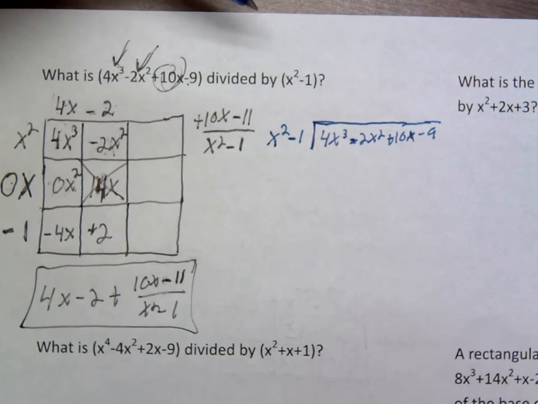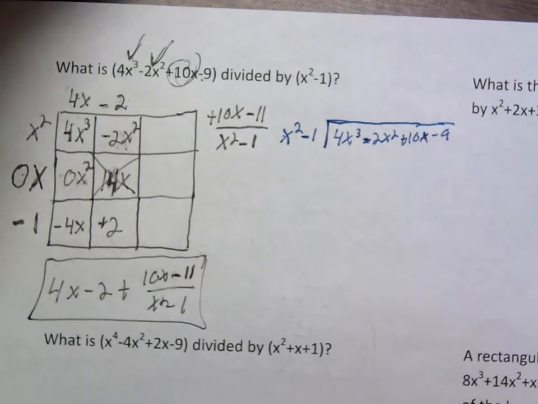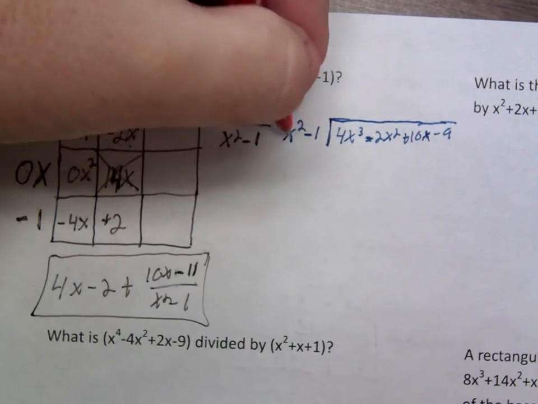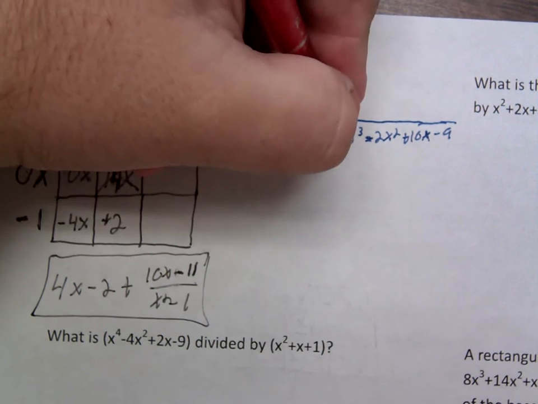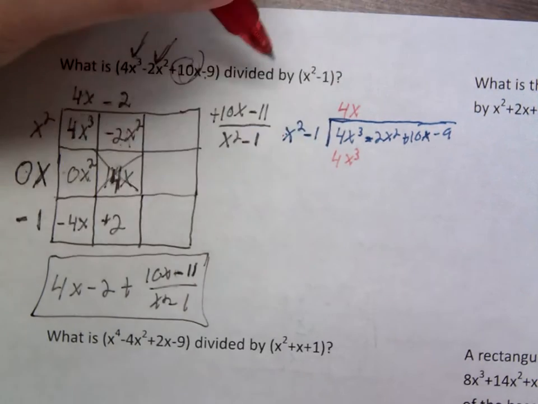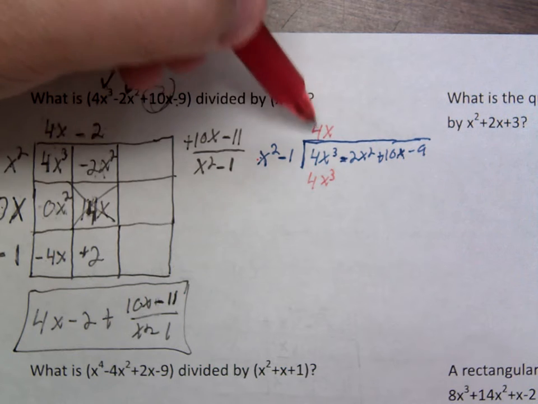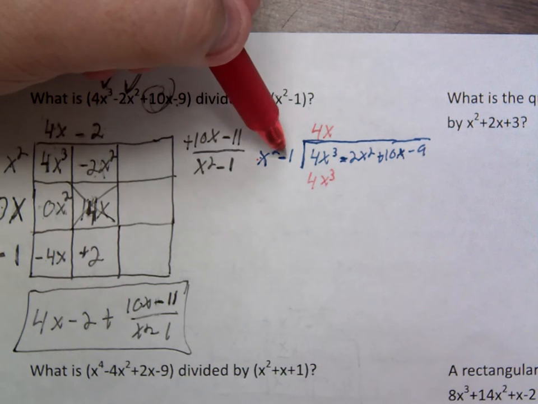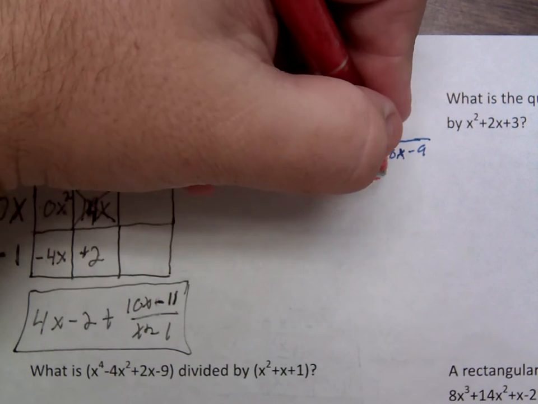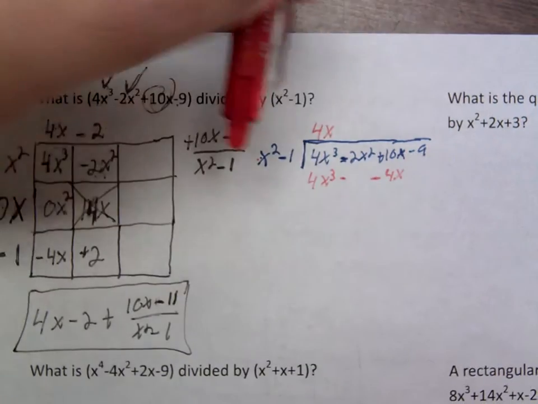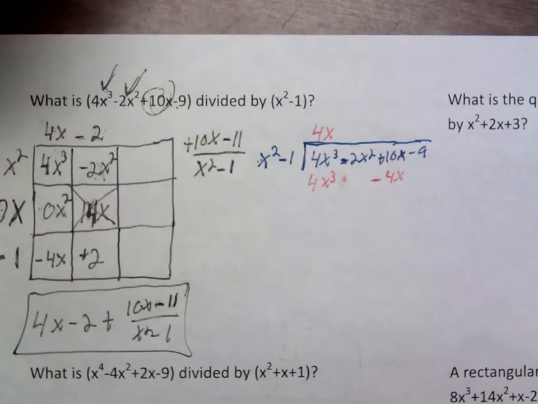Again, same process as you do with long division. How many times does x squared go into 4x cubed? Well, let's go ahead and do this in a different color. X squared can go in 4x times, because 4x times x squared will give me 4x cubed, and we can subtract that. Now, just as in long division, we're going to multiply both of these terms by our new quotient number. So 4x is going to also get multiplied by -1. So we get a minus 4x. Notice I didn't put it directly underneath this term, and I hope you can see why.